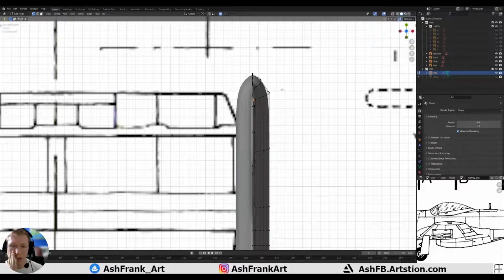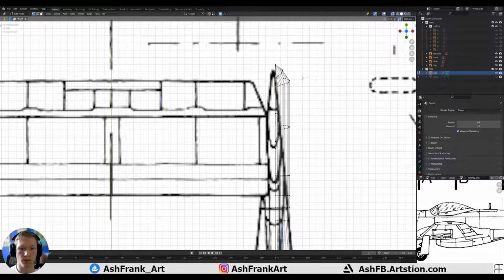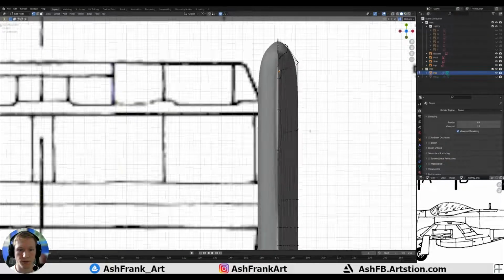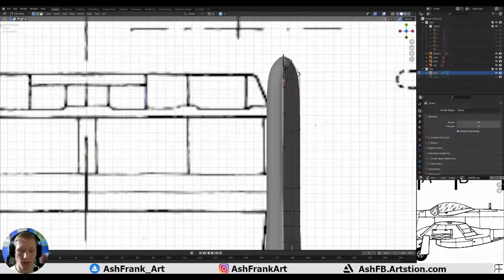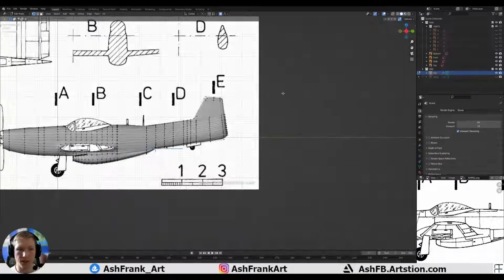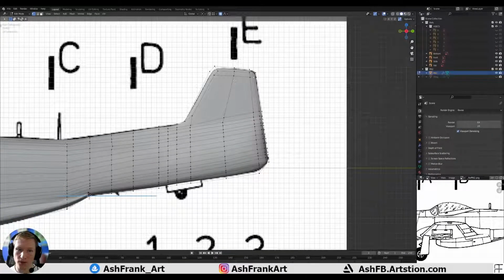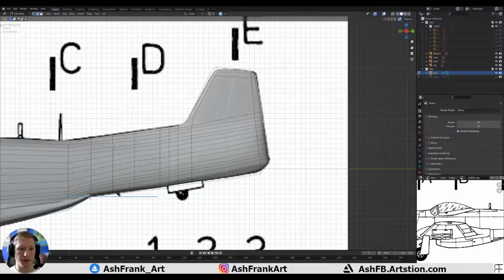Oh, I just realised I haven't checked top view at all. Okay, it's fine. Now that side view's good. Hopefully, top view should be easy enough. It should just be a case of scaling the X, bringing it all in. But what I can do is use our cross section reference. So, what happens if I do?